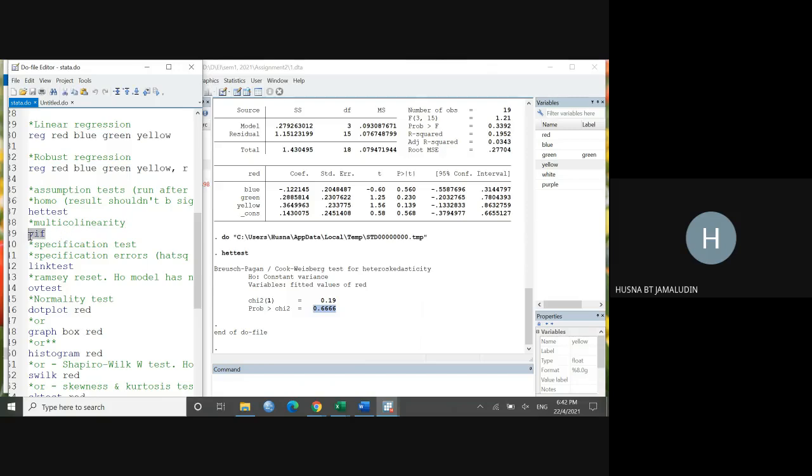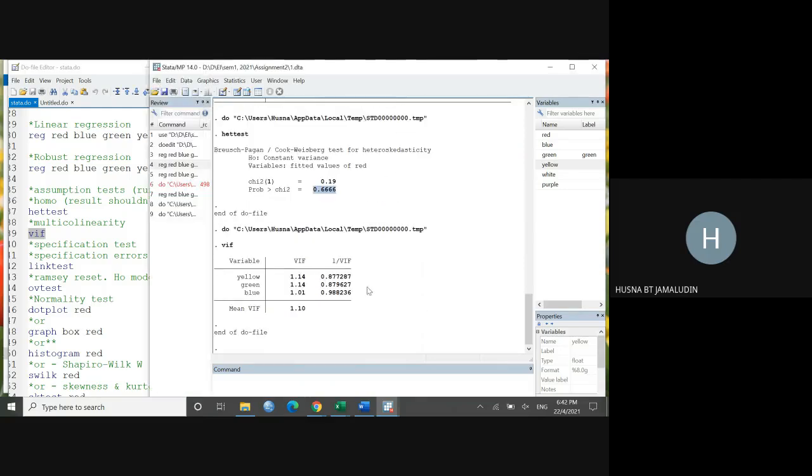So if you click on VIF in the command box, or if you have created your do file, just execute it, and you can see the result here. Remember, for multicollinearity, the VIF should be lesser than 4. 4 means that you have a serious multicollinearity issue. In this case, the VIF is well below 4, which means that you are free from multicollinearity problem.